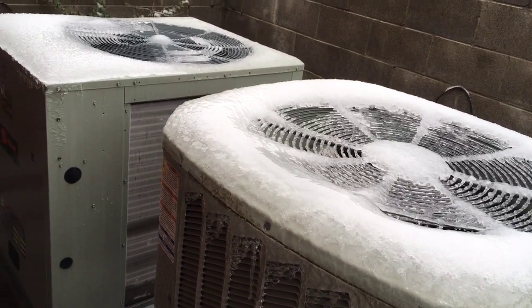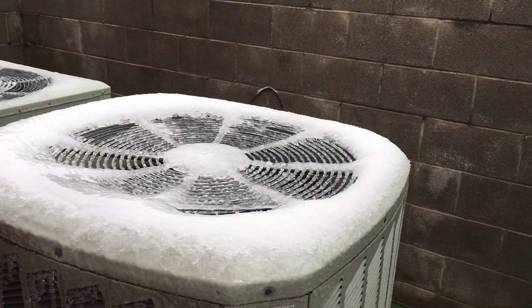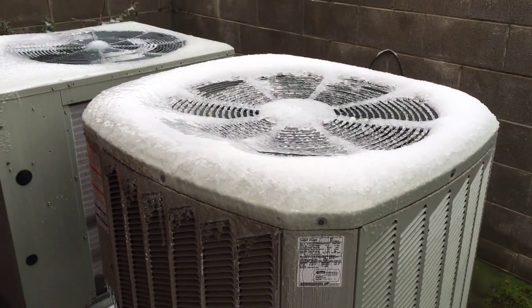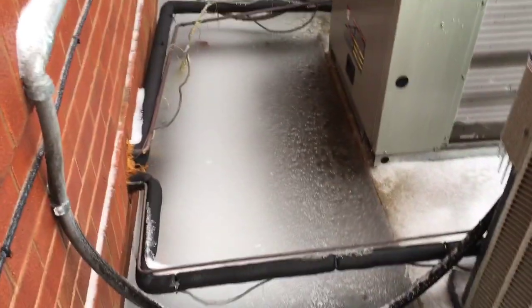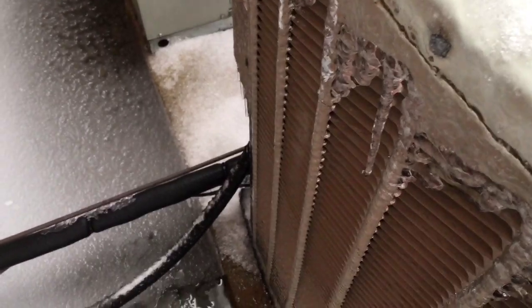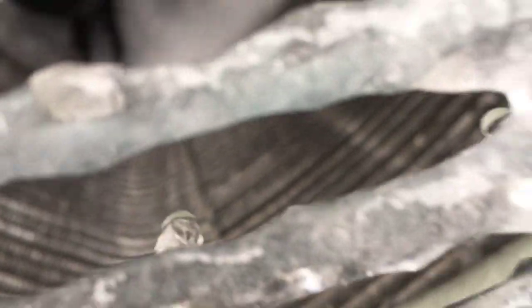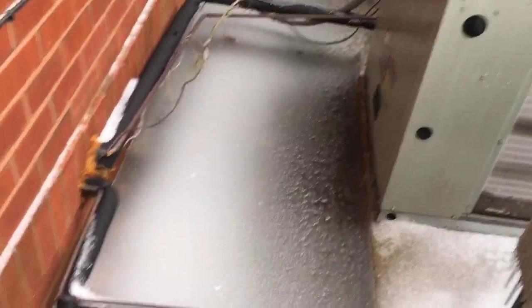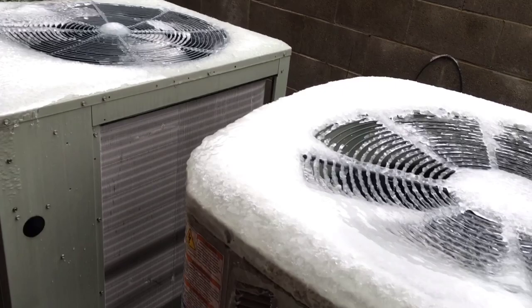I'll wait a couple minutes and see what it does. I'm still going to upload that video of that 1999 Carrier heat pump where I got a video of defrosting last night. We've been having freezing rain, sleet, a little bit of snow here and there. I just don't know if it's frozen or not. I'd say the wind chill factor is in the 20s right now.